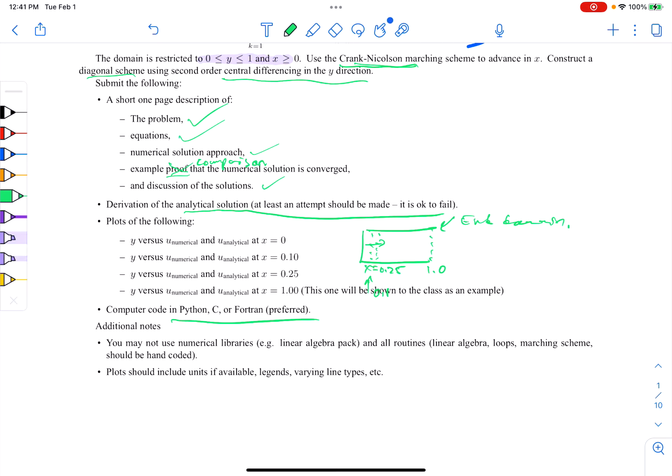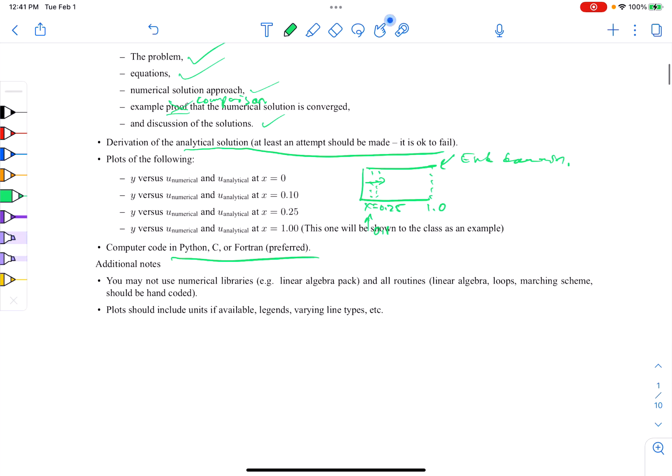Once again, just copy and paste your Python, C, Fortran, MATLAB code, whatever. And I really prefer you don't use libraries. This can easily be programmed. And I was going to choose a 5th order spatial scheme. And I said, wow, then your linear algebra solver has 5 diagonal bands. Does everybody know what I'm talking about when I'm talking about linear algebra solver? Okay, so this time you'll get 3.